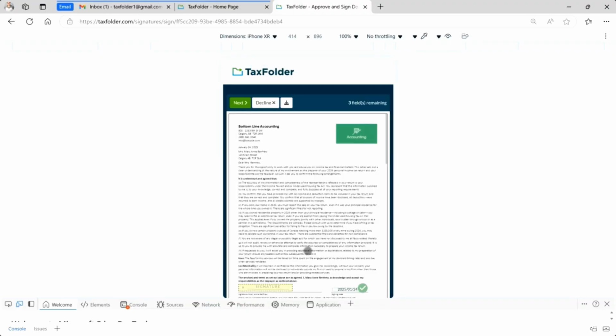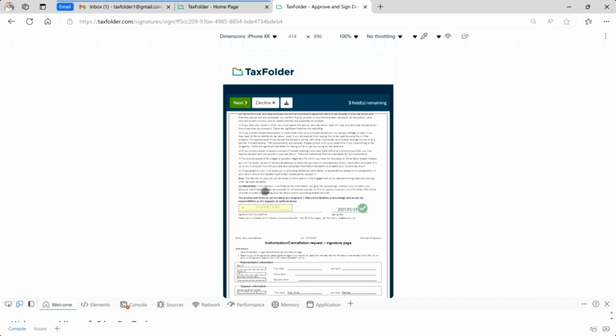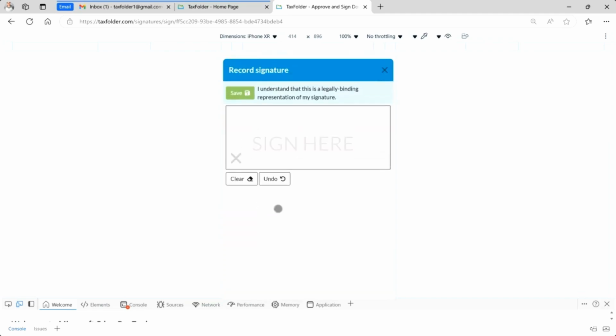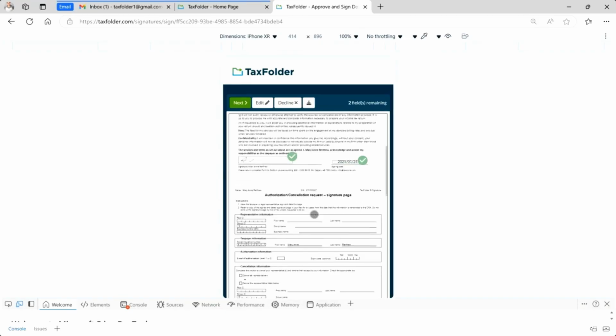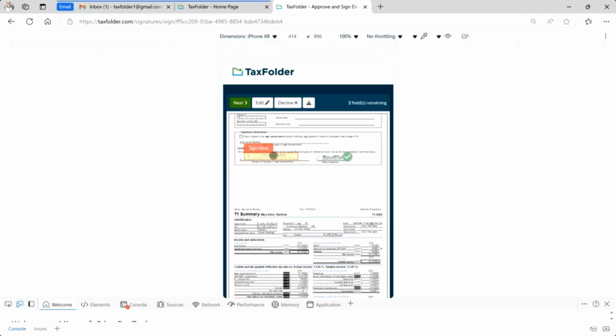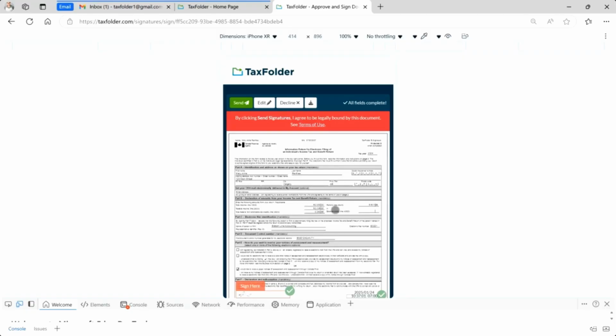All right. So then that's going to let me into my document, and I can go ahead down to the signature box. I can click next to get there. So if I click on the signature box, I can go ahead and sign, save that signature. It's going to drop it in that first field. TaxCycle by default will put in a date for you. And then I can just click on next, go to the next signature box, click on it to add my signature there. And there's one more signature here at the bottom. And then all of the signature fields are signed.